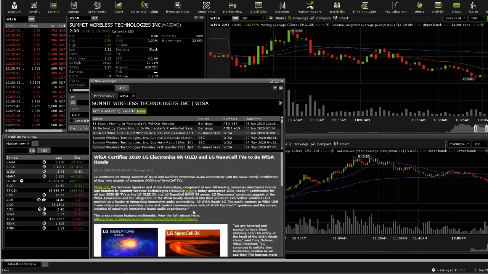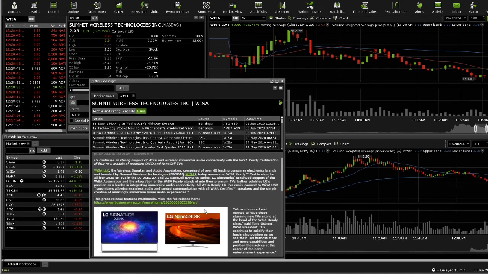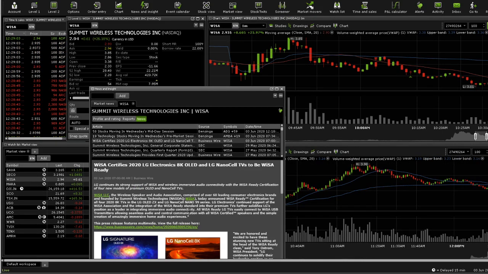So this is a news release just put out explaining why the stock was moving today. They released this headline at 7 a.m. this morning, and the stock shot up 35%. And if you watch during the day, it was actually up close to 80% after the open, right? So when I was looking at this, I'm like, okay, this actually looks like a solid catalyst, right?